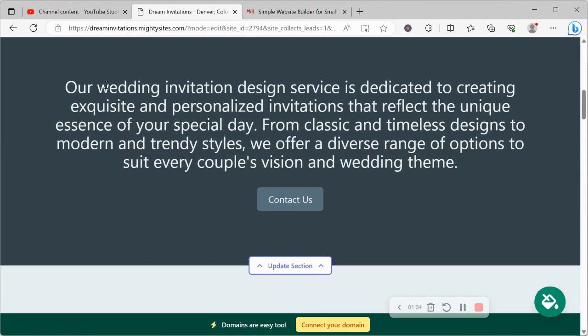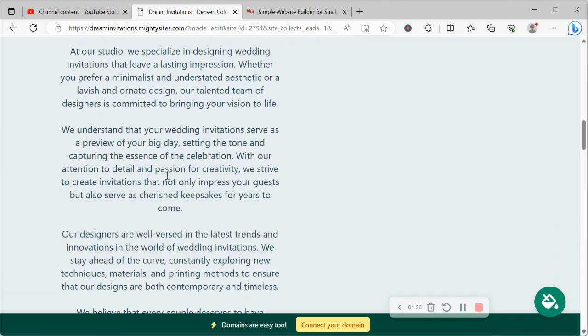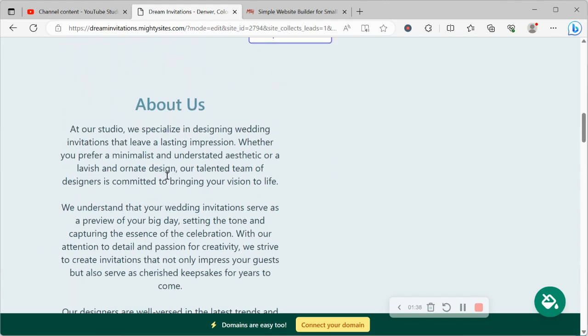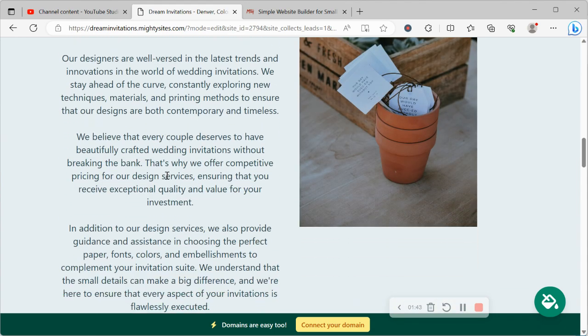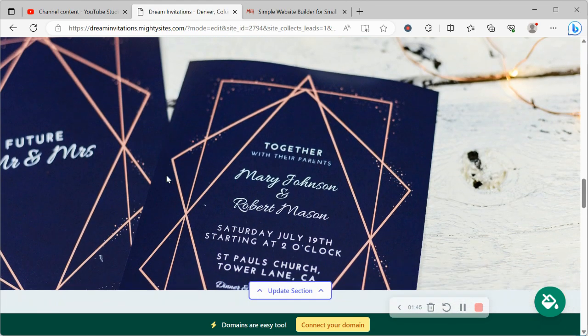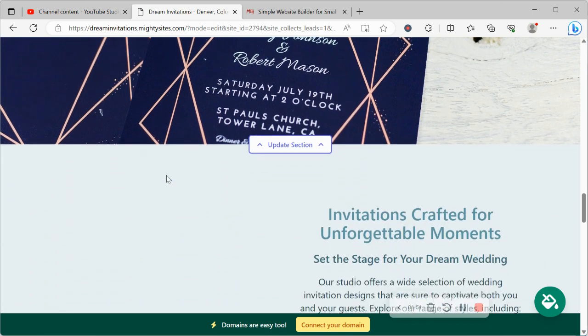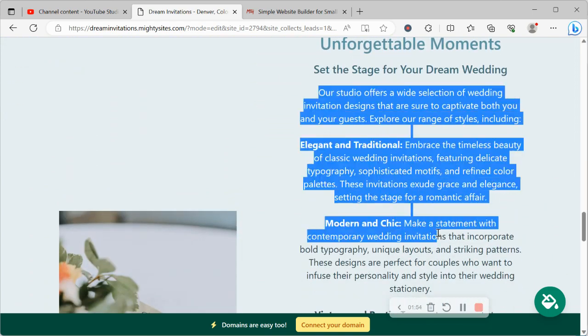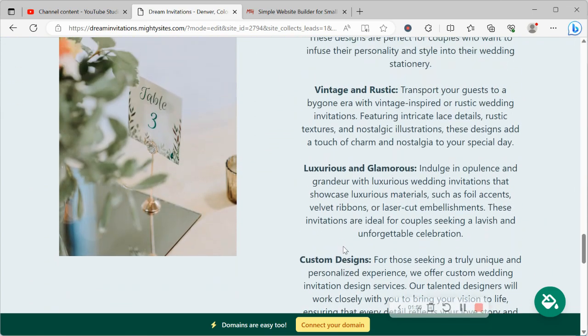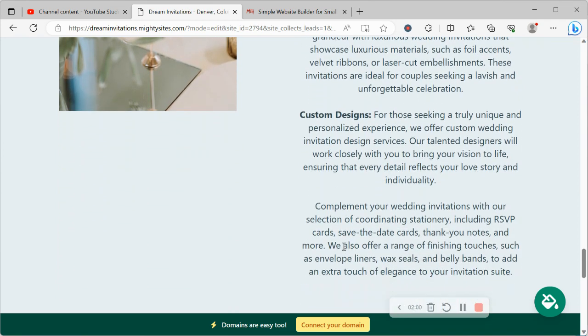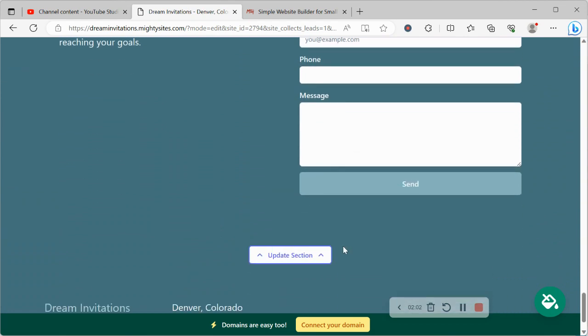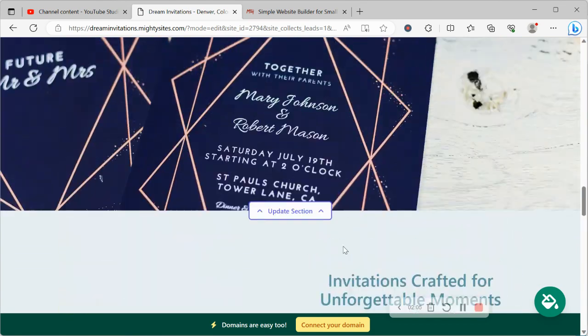Now, the beauty of Mighty Sites is we've pre-written all the content for you as a guideline, of course. We've also pre-selected all the images as well. They're all really high quality. They're completely free for you to use as well. However, I'm sure you've got some of your own images you'd like to showcase of all the beautiful wedding invites you've designed. Maybe make one or two changes to that content that was pre-written for you. You can do so. It's super simple. You don't need to know any sort of website coding or be a web professional in any way. You certainly don't need to hire anyone to help you with this either.